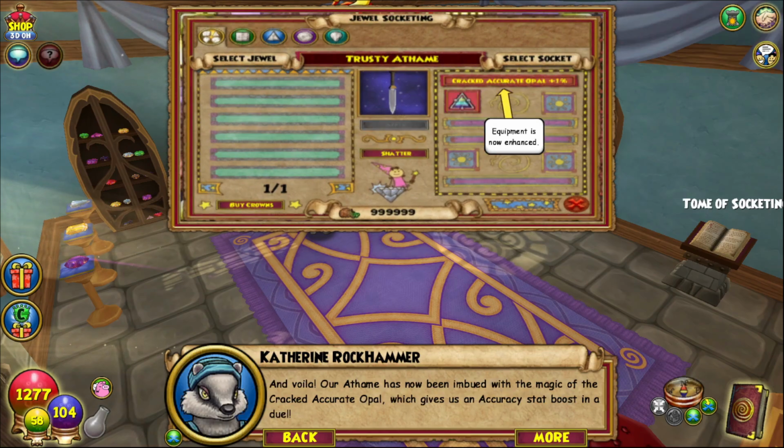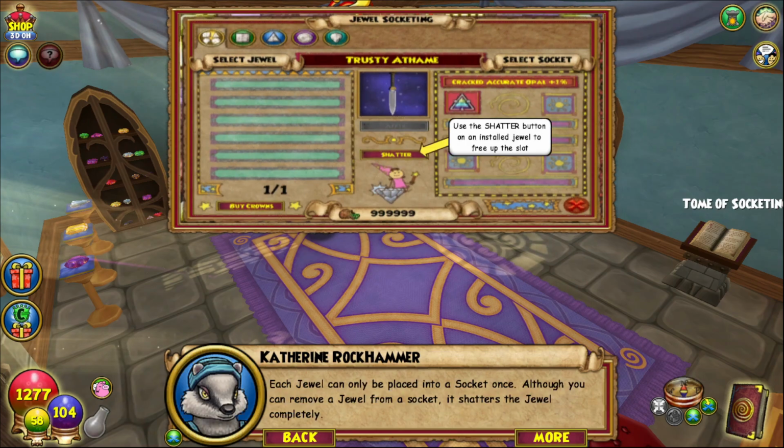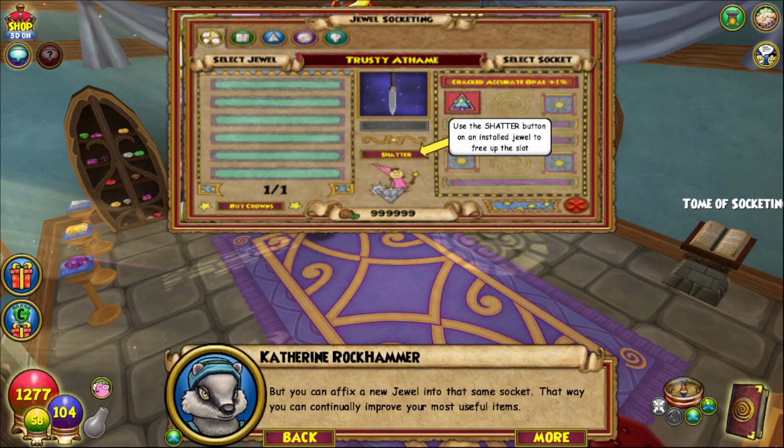Our Athame has now been imbued with the magic of the cracked accurate opal, which gives us an accuracy stat boost in a jewel! Quick and easy, right? Now, before I turn you loose to start socketing yourself, I have one last important nugget for you. Each jewel can only be placed into a socket once. Although you can remove a jewel from a socket, it shatters the jewel completely. But you can affix a new jewel into that same socket. That way, you can continually improve your most useful items.